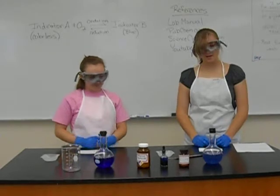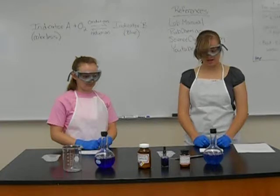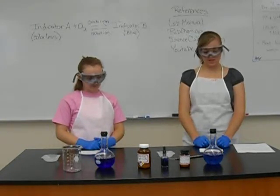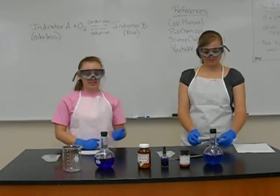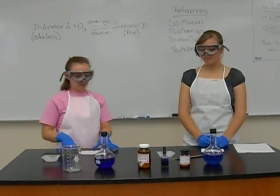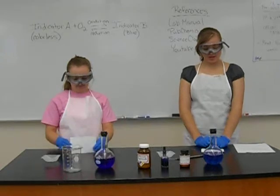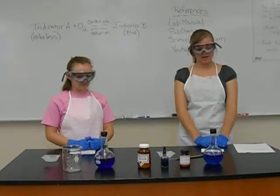So the results show that the oxygen present in the flask undergoes oxidation, which is when oxygen is gained and the electrons are lost. So this transforms the methylene blue dye to its original color. Also, the basic properties cause the dextrose to reduce the methylene blue to colorless. And swirling the solution reintroduces oxygen, so it reoxidizes the methylene blue back to its blue form. And this can be done as long as there's oxygen in the flask. Because of the oxidation, the methylene blue turned to its original color. In order for the colorless reduction to occur, the electrons are gained.